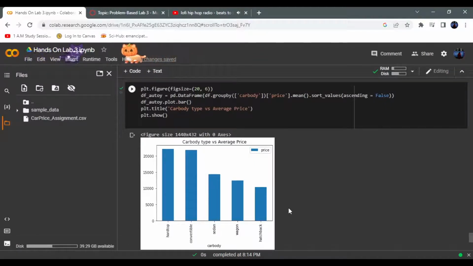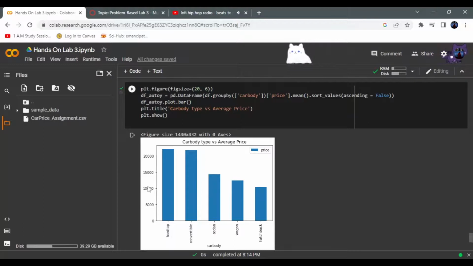Average price, as you can see, hardtop has the most expensive price next to the convertible type of cars, and then the lowest is the hatchback. So that's in between 15,000 and 10,000.